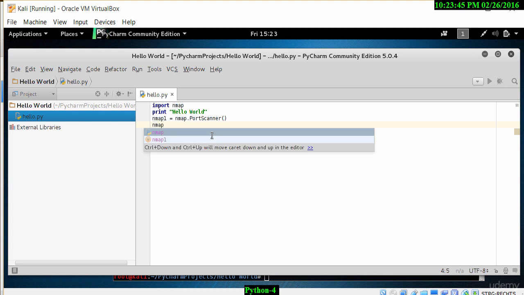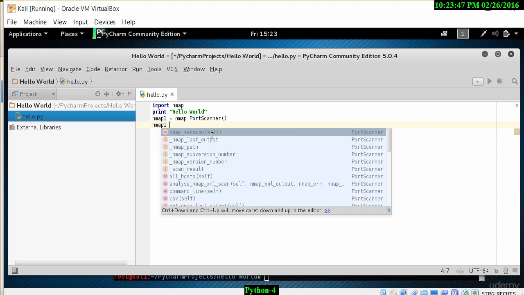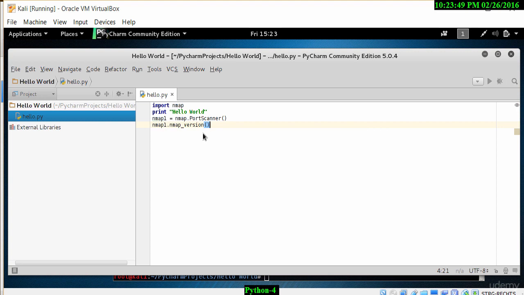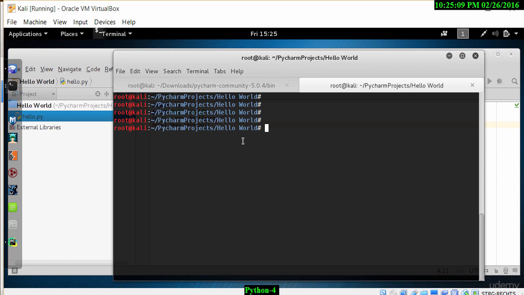Now we also want to type in Nmap, and let's look at version. So let's get the version for this particular instance and see whether it displays that. And now let's go back to our command line and run this program, and let's see whether it does show us the version of Nmap.